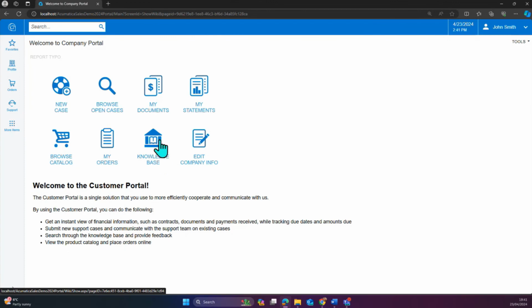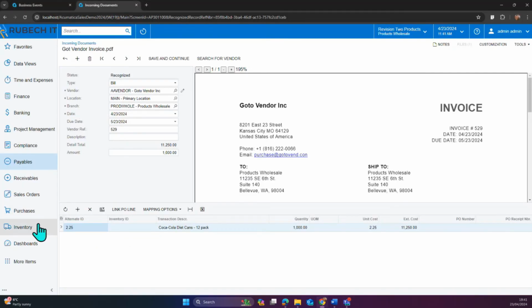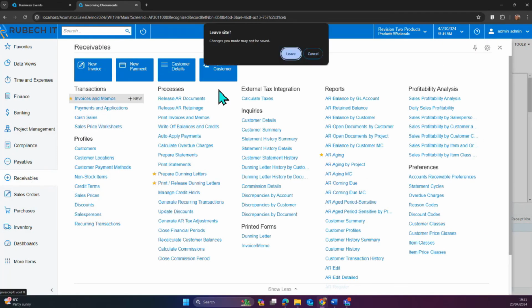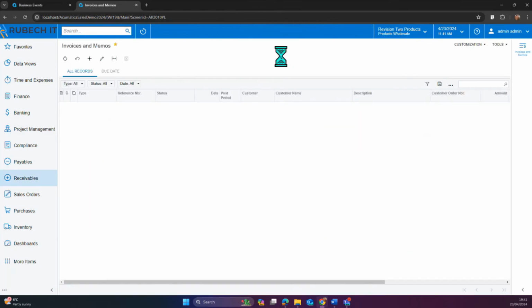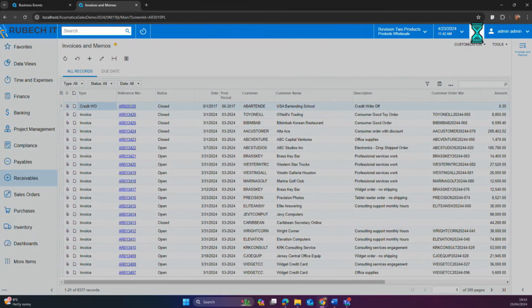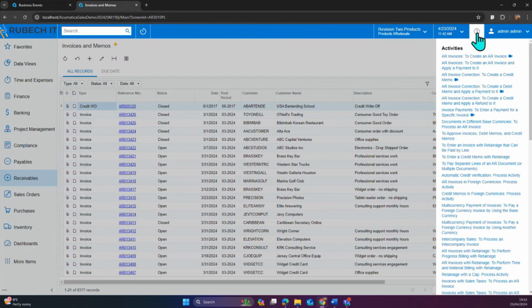You can also create a knowledge base about your own products and services within this customer portal, which is great. Acumatica's help system is absolutely fantastic. If I go to, say, any screen, say invoices and memos, and click on the question mark up here, it pulls up a context-sensitive search.